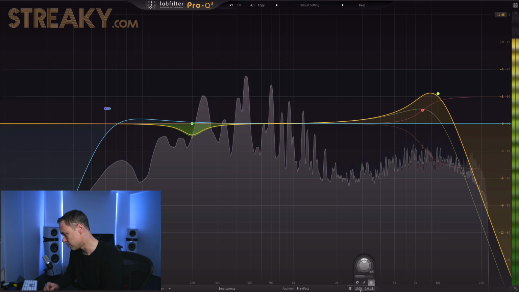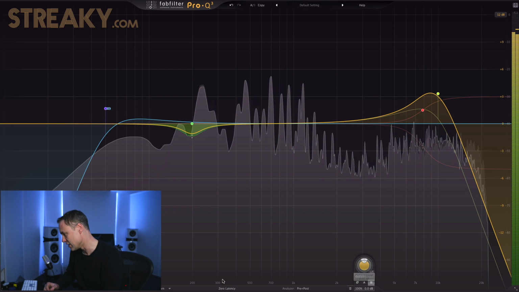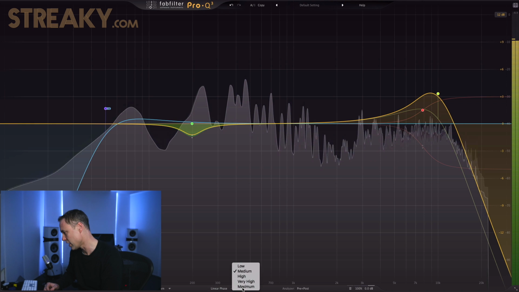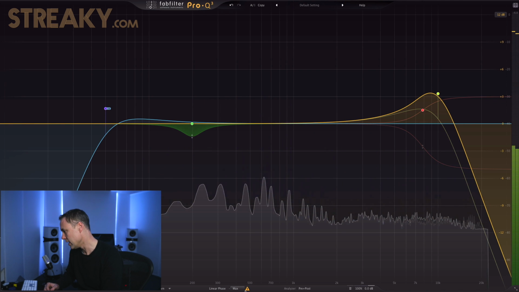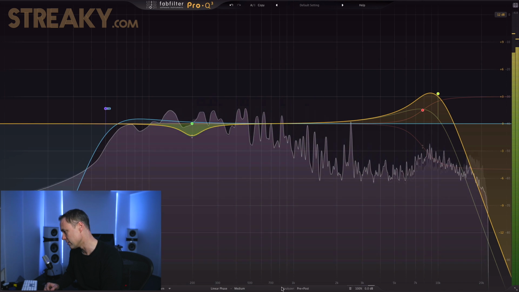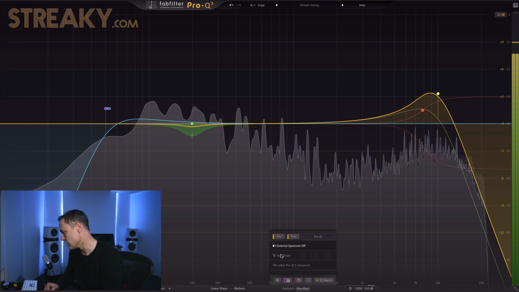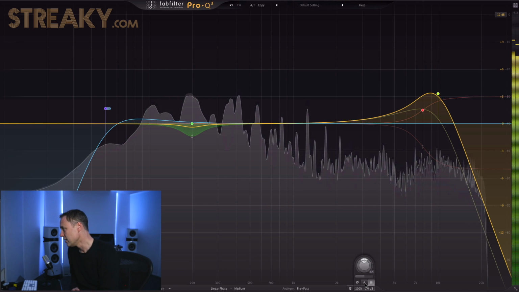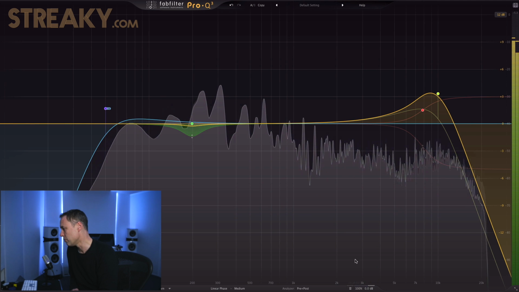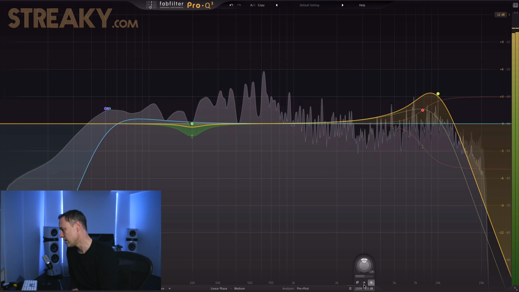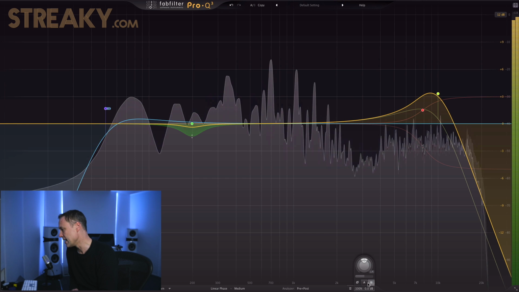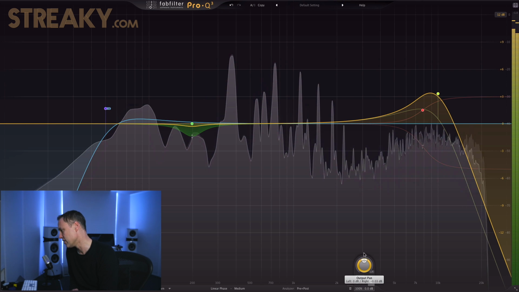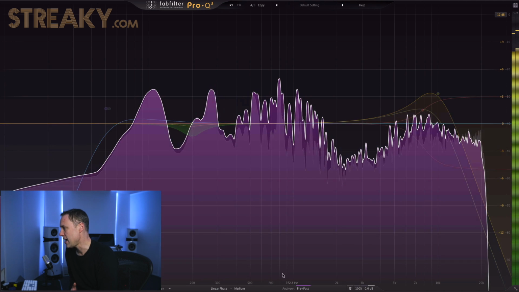There are a few other bits and pieces down here that you can do. There's some latency stuff, linear phase, and you can change how much linear phase you want. You've got to listen and see what you like. There's loads of different analyzers. I haven't got into all of these yet. There is a little help thing that pops up, so it tells you. I think that's unity gain and things, and you can change whether you're panning it in the right way. It's endless things.